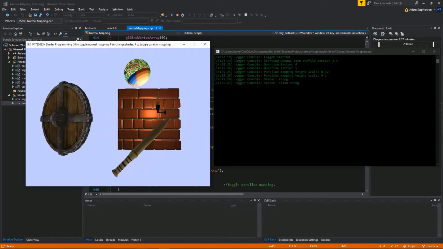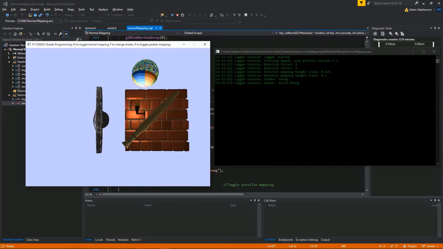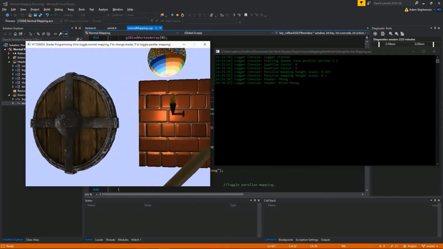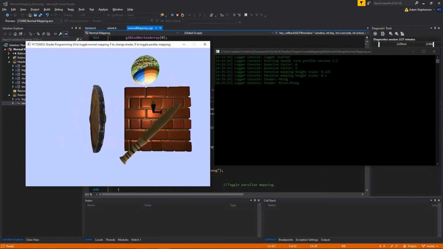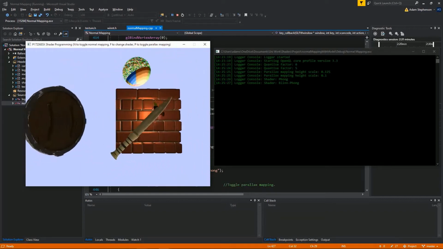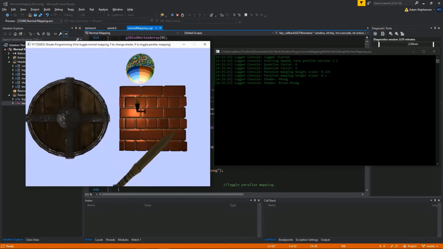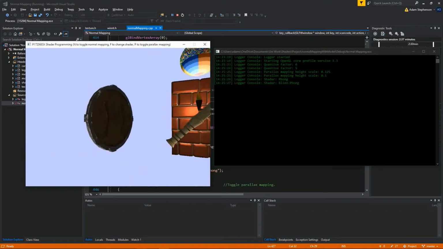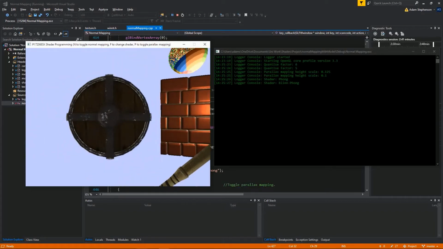So first of all, there's camera controls. You can move backwards, forwards, left and right, and also up and down with control and spacebar, and zoom in and out with the scroll wheel. In terms of the models, these three models here, the shield, the sword and the lamp, are all downloaded from TurboSquid. All the sources are provided in the report, and they're all shaded with the Blinn-Phong shader.